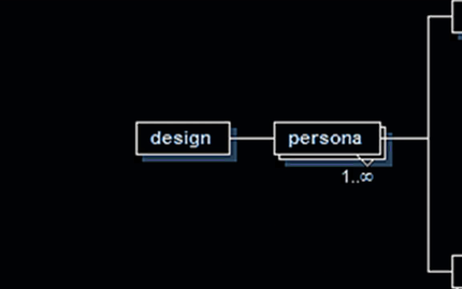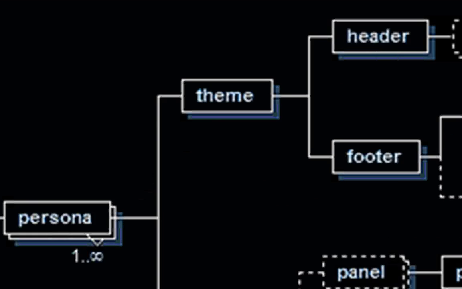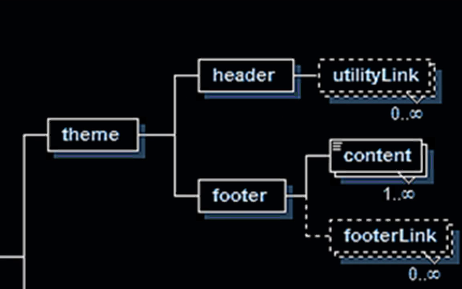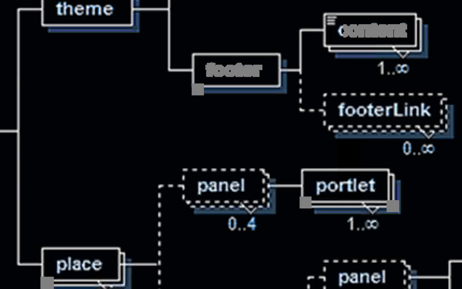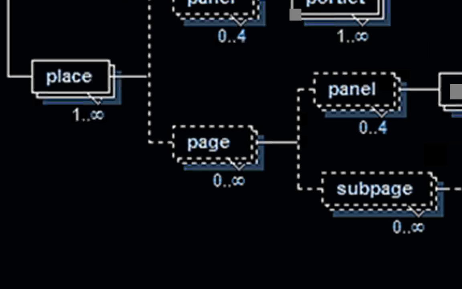On the left, you have the root node, which is called the design, which has one or more persona elements, which are basically the roles within the demo. Persona elements have associated with them one theme, which includes the header and the footer and any links that either of those modules have. And also the place, page, and subpage elements that you'll see down below. These constitute the navigation taxonomy, or the sitemap within each persona.